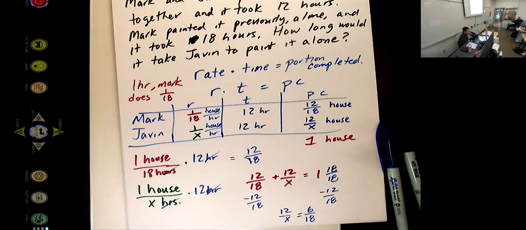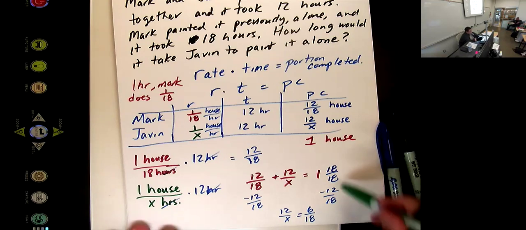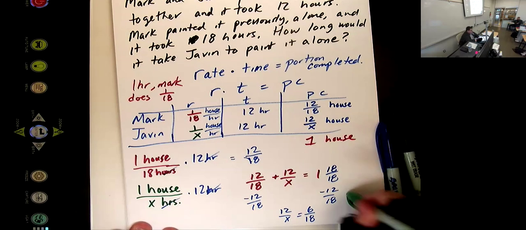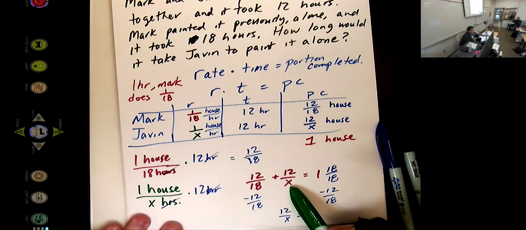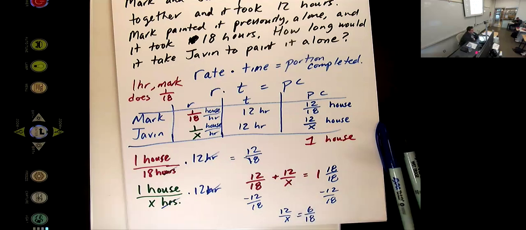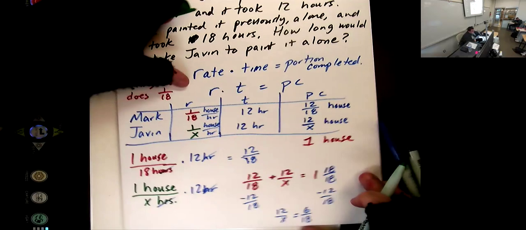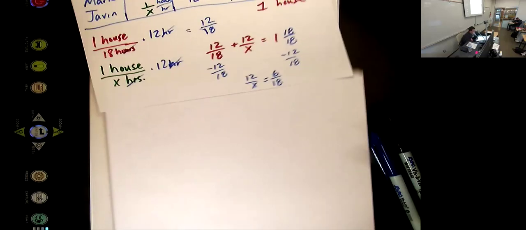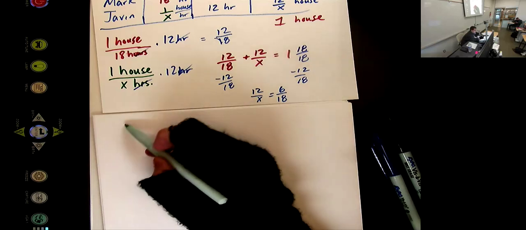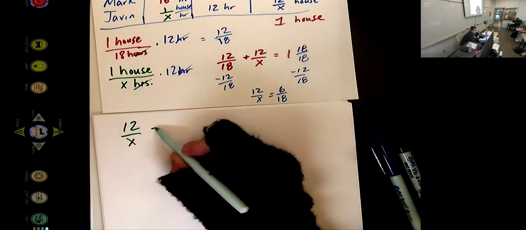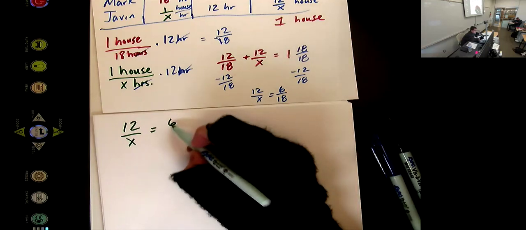Okay, that's a valid way to do this. You could also clear fractions straight from the get-go. This is probably actually easier, as long as you're comfortable doing a little bit of fraction work. Actually, I could just multiply by 18x right here and clear the fractions. We'll look at that in a second. So we've got 12/x equals 6/18. Does that make sense, what Davis did in his head, what he did reasoning?